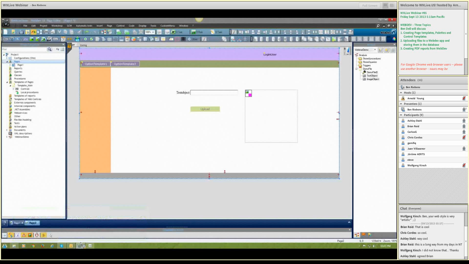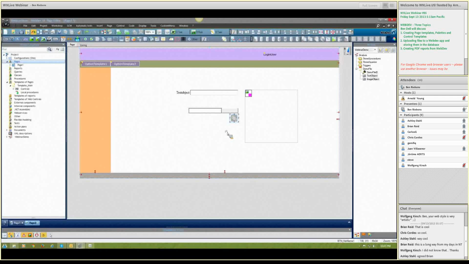Okay. I'm going to cheat a little bit here and I'm actually going to drag an upload control from another project in there, which is already set up with all the code, and we all can have a look at that. I'm actually going to cheat a little bit and drag a control from another project in here.